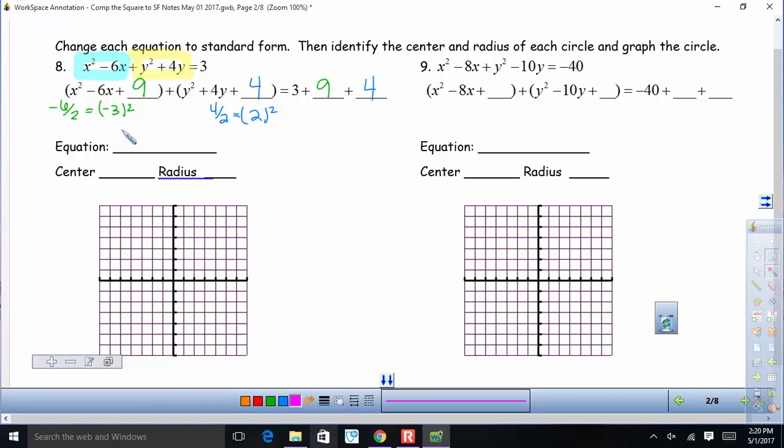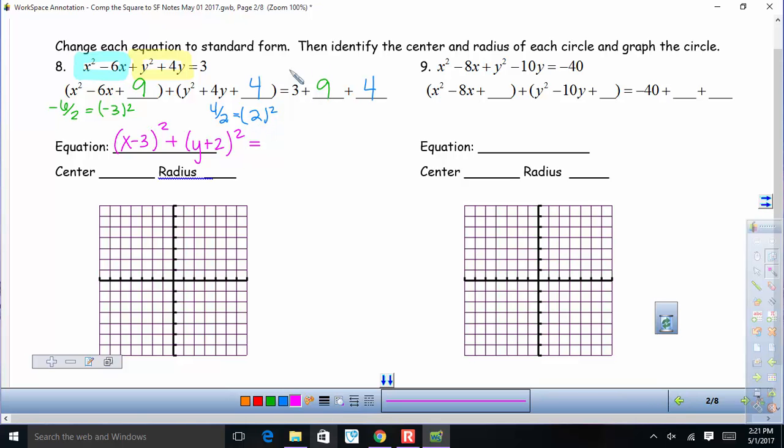So we know our equation is going to be parentheses x with something in it squared plus parentheses y with something in it squared equals r squared. Now, our factor, our number that goes in there, we already have. It is the number you get when you divide by 2. So for my x's, what did I get when I divided by 2? -3. That's what goes in there. For my y's, what did I get when I divided by 2? A +2. It's right here, y'all. Just read it off the board.